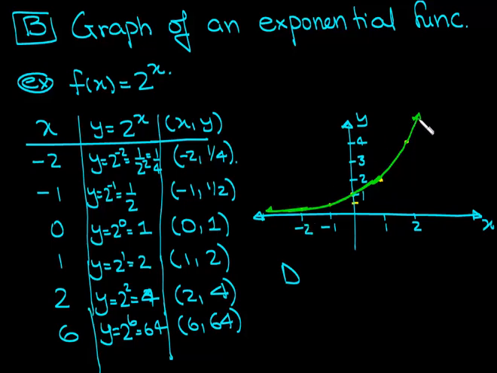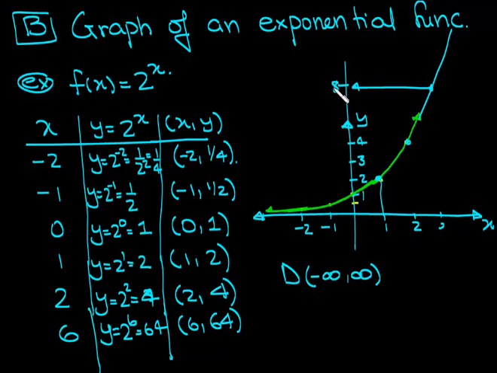I just stopped drawing the graph here, but this graph technically keeps going this way and this way. So the domain is just going to be every real number, because there's no x value that's not going to produce a y value. Every x value is going to produce a y value, because if you take this x value, there's a point on the graph. If you take this x value, there's a point on the graph. If you take this x value, there's a point on the graph. So as soon as there's a point on the graph, there's going to be a corresponding y value.